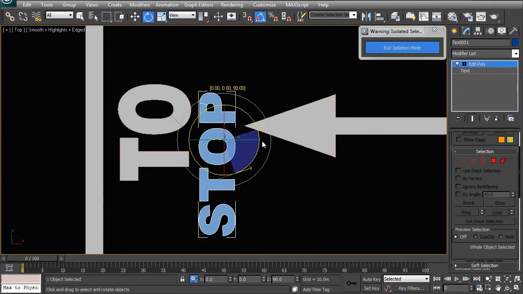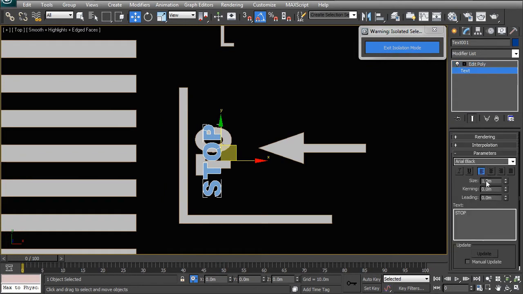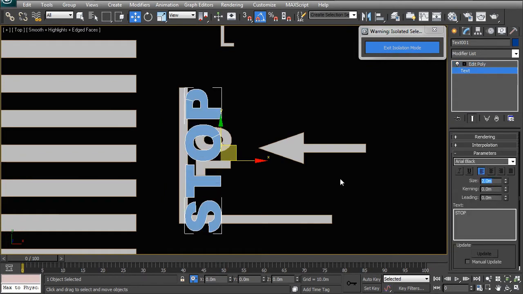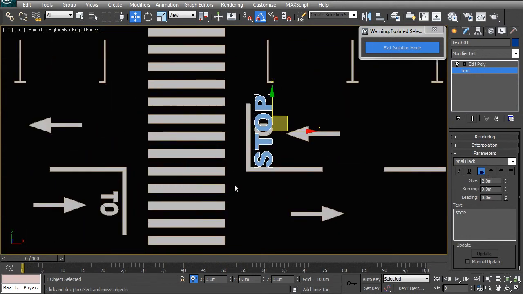Turn it into place, scale it up to look more or less the same scale. Either scale it up in your viewport or go directly using the size here. So let's say that's 2 meters big, move it into place. So that is it for the road markings.